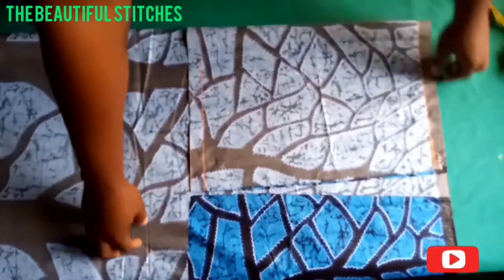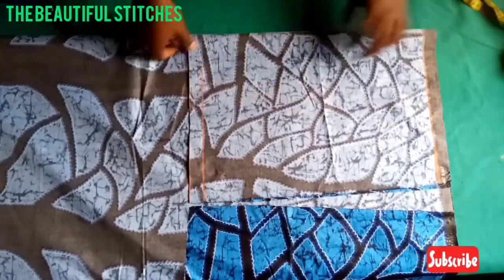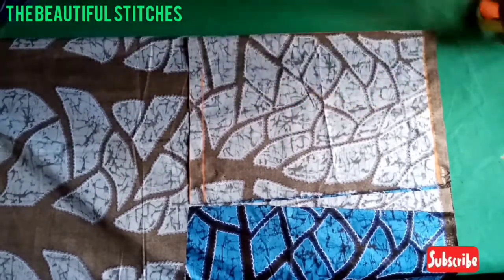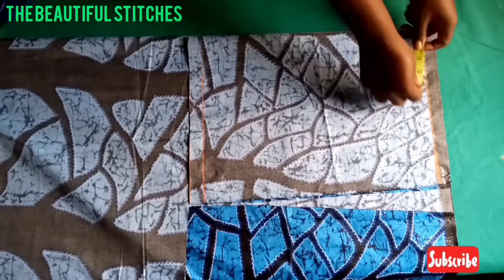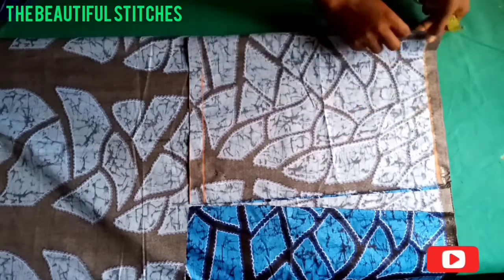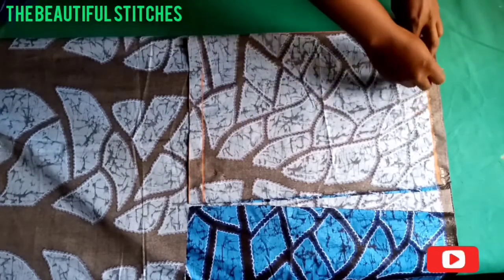So what I'll be doing now is to draft out my measurements on my fabric. Okay, remember I left 1.5 inch zipper allowance at the center front. Okay, so let's draft out our measurements on our fabric now. So I'll be measuring out my neck width. We have neck width of 3 inches for average size person. Okay, remember I have my zipper allowance, so 3 inches neck width.